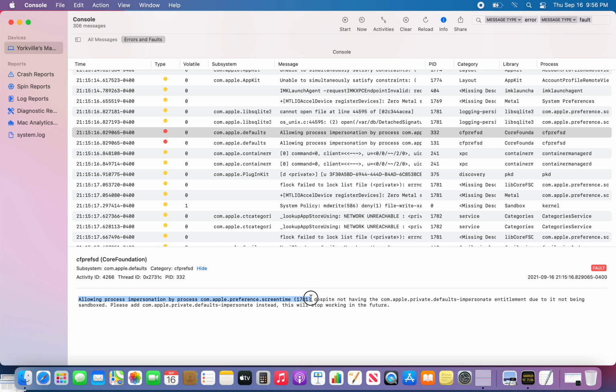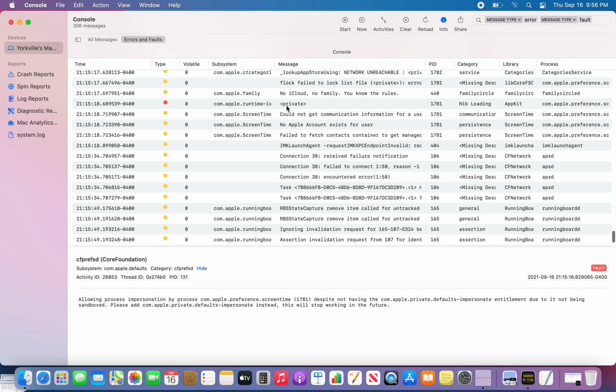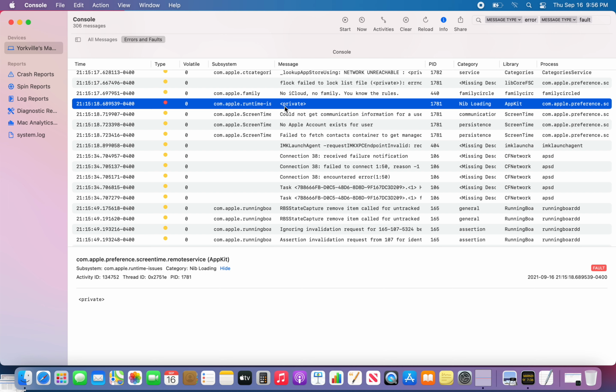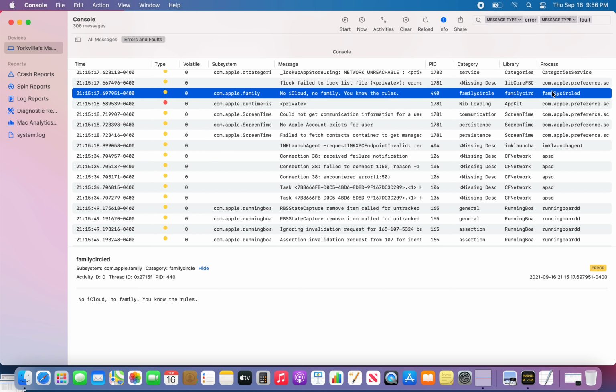Screen time. It doesn't have entitlement, but it's doing it anyway. Okay. Private is the server. APSD is family circle D. Not for me. You know the rules.